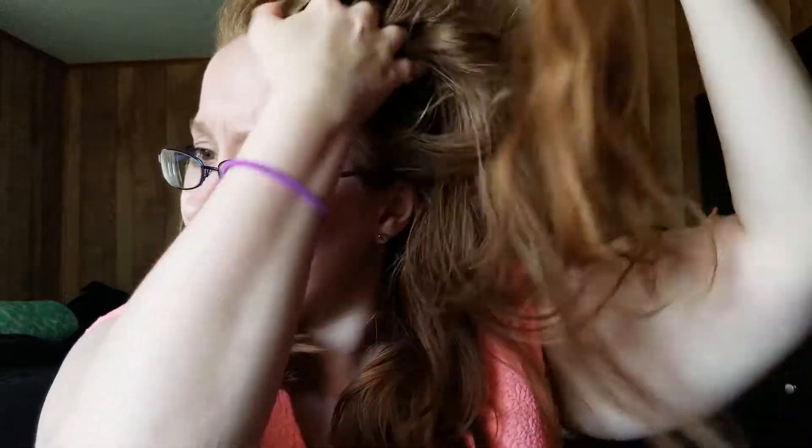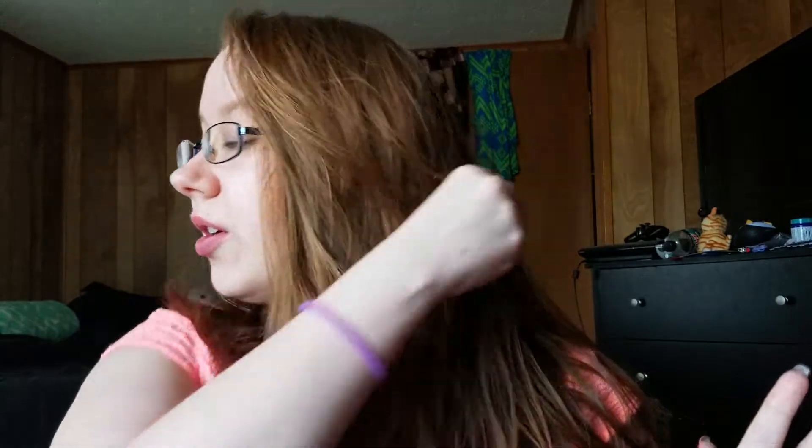I'm going to flip my hair back over. I mean, I guess it did a little something. My hair doesn't look oily and there doesn't appear to be any white cast. I'm going to need to try it out a few more times, maybe with a little updo, to see what happens. But it smells pretty good — I'd use it just for the smell alone. I'm going to wear my hair down the rest of this video and see if it looks voluminous.